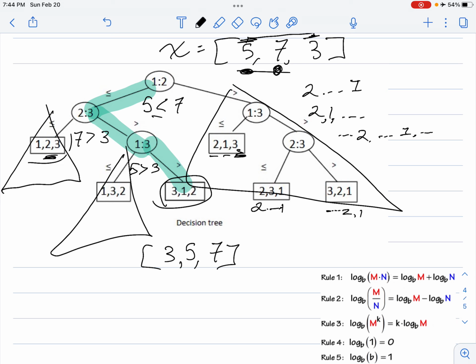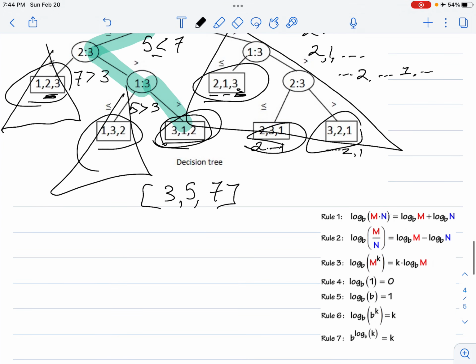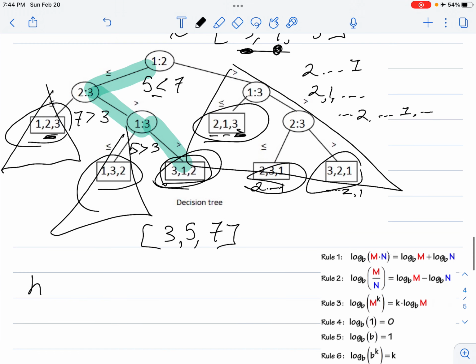And I think this also helps prove we'll have n factorial leaf nodes, possible outcomes, right? And then we simplify our sample space by 2 every time we make one of those decisions. We either go left or right, and that cuts our sample space in half. And we have n factorial nodes. And so we want to figure out the height of this, right? Because this is the path we have to take to solve this problem. What is the height of this tree for some general thing? So the height just equals log of n factorial, right?